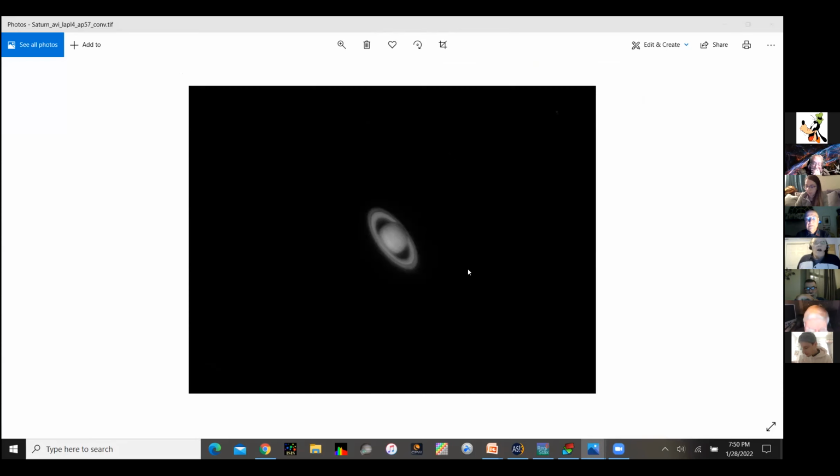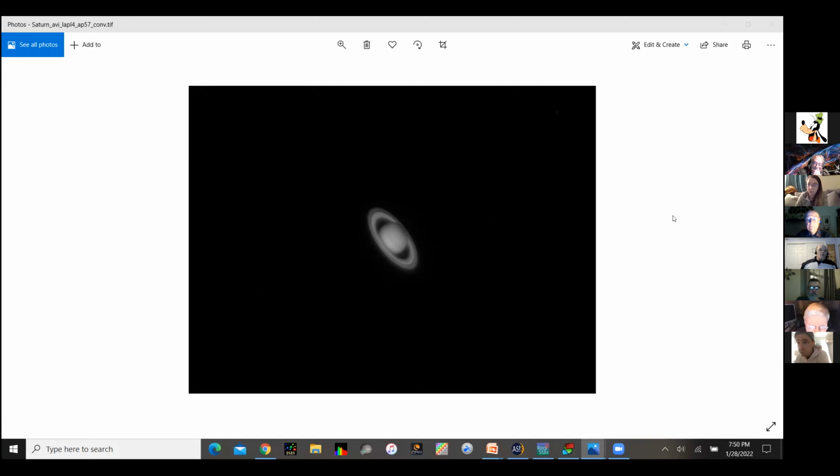Okay, good. If you notice, I think this is a little sharper than the one that came before, because not only can I see Cassini's division very well, there's also another little ring right here I can see. And there's a belt going around here that looks really nice. There's much more definition.